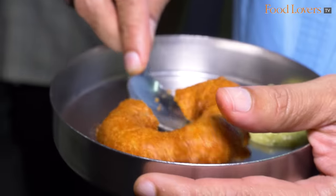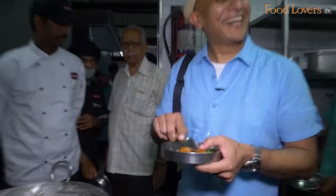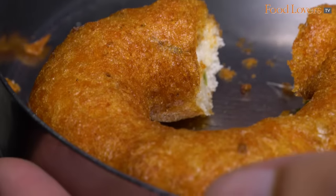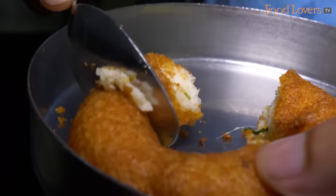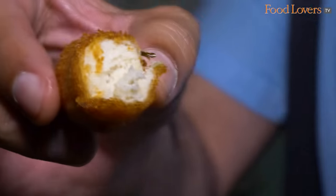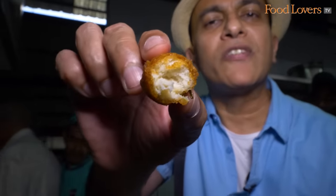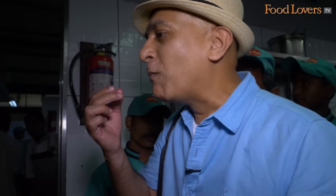This vada is crispy, breaking almost like a biscuit. You can see that wisp of steam escape from that vada the moment I break into it - this vada is as fresh as that. This vada is crunchy on the outside, almost like a biscuit, but it's soft, airy and porous inside. Just the way a good vada should be.